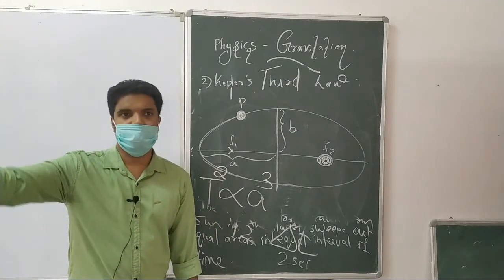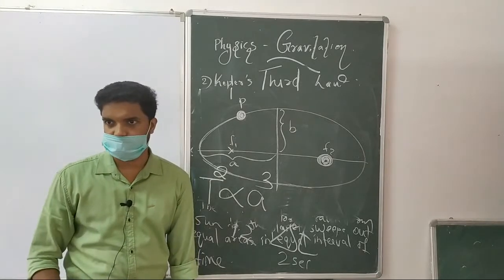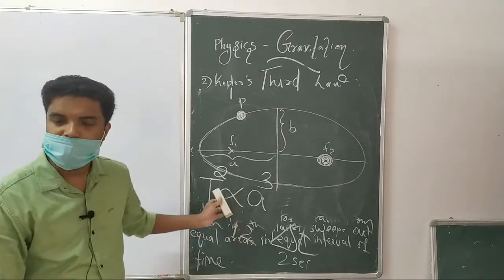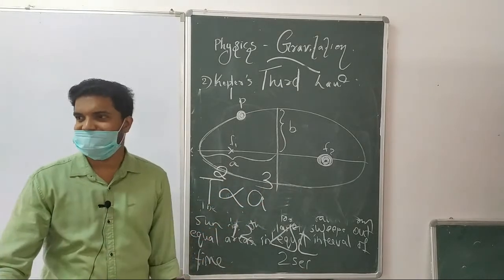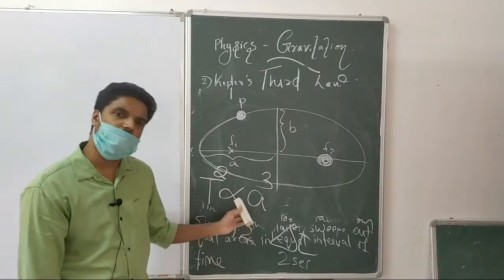That you will study in your future classes, if you opt for physics or astrophysics. It takes three to four pages of derivation to reach T square proportional to a cube. I cannot say it right directly, right? So all of this needs proper justification, and he has proved it.